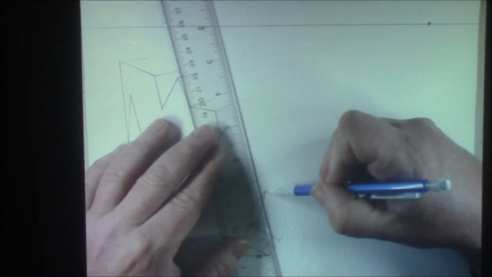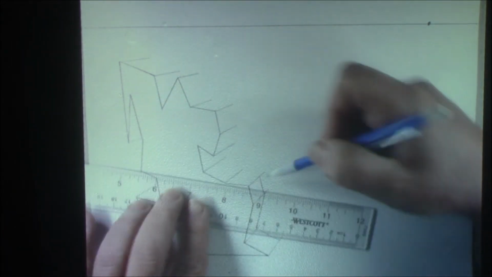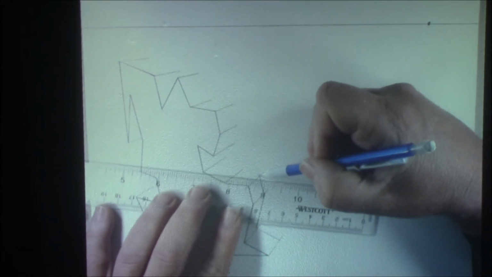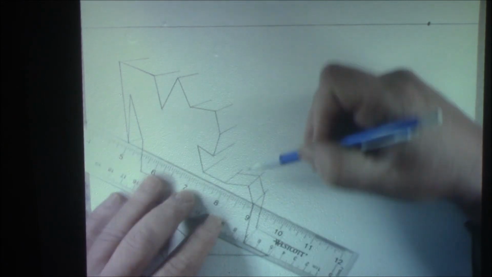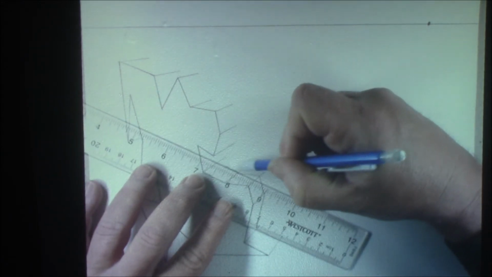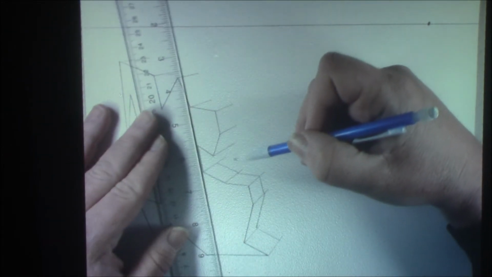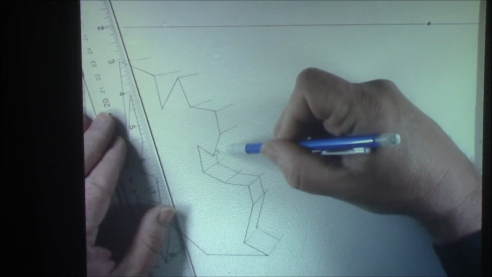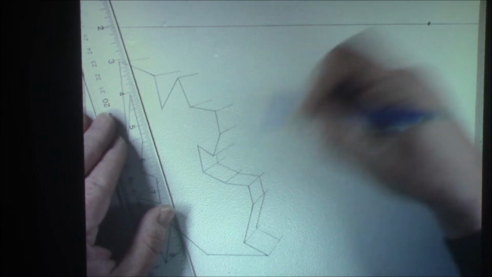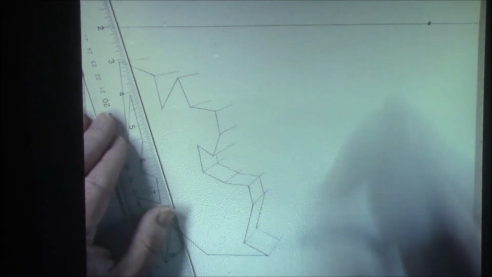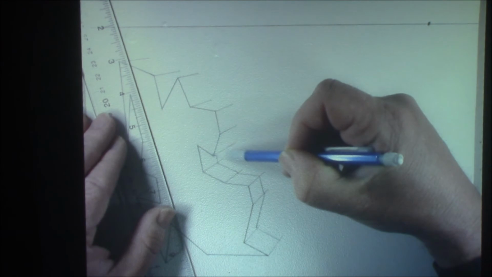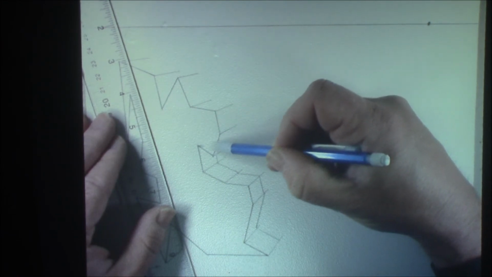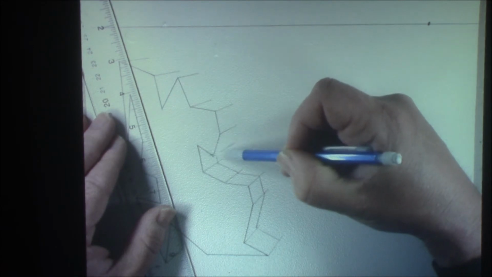This line right here, parallel. This line right here, parallel. This line right here, parallel. Now watch this. This line right here, parallel, but stops when it hits the box up here, the shape. This corner we didn't take to the vanishing point. So we do not draw this line parallel anywhere. Let me say it again. This corner we did not take to the vanishing point, so we do not draw this line parallel anywhere else.